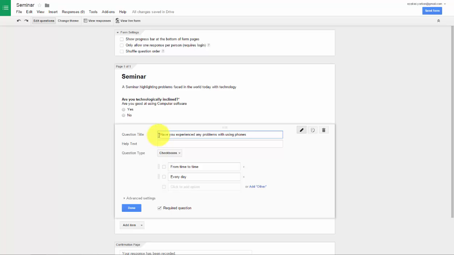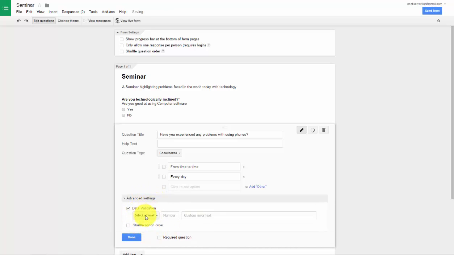As you can see, this question here usually gives you a yes or no response. But I'm just giving an example of how we can use checkboxes with multiple choice in the same survey or questionnaire using Google Forms. This, of course, will be a required question as well. Or we can untick this box, so I'll show you how this affects the questionnaire when the actual user is answering this question.